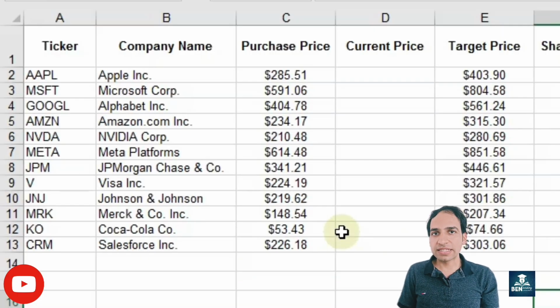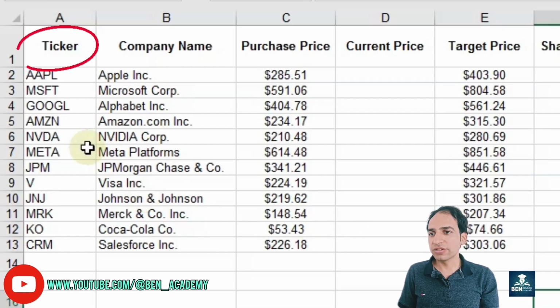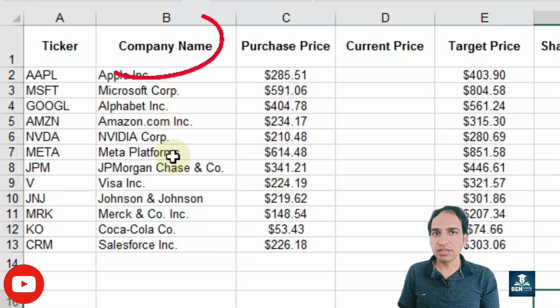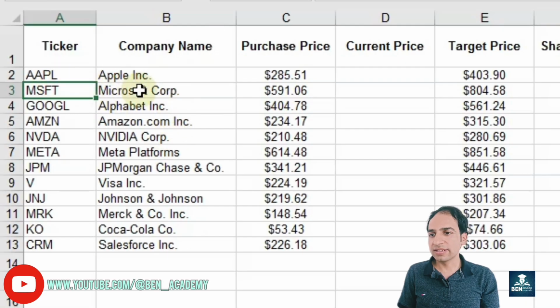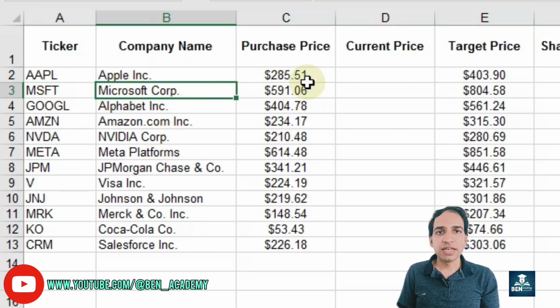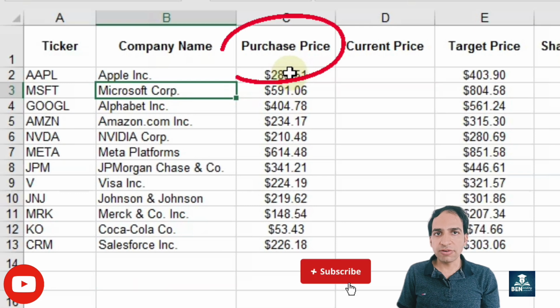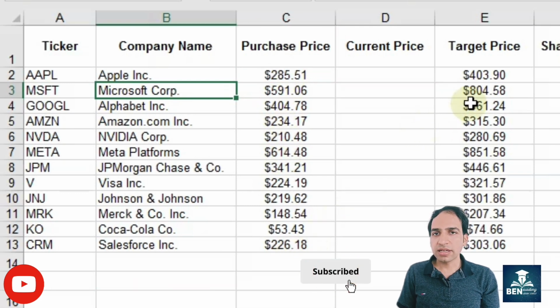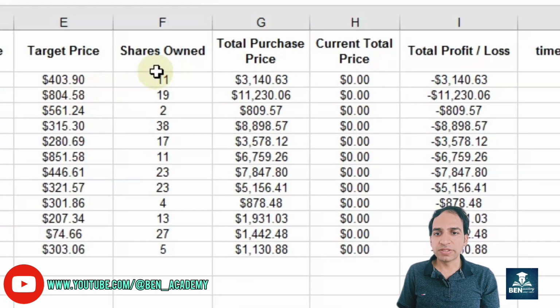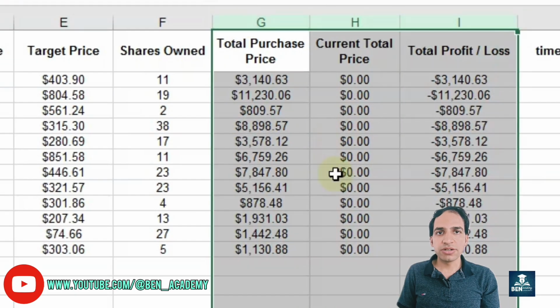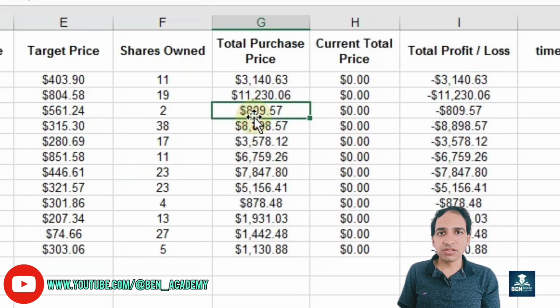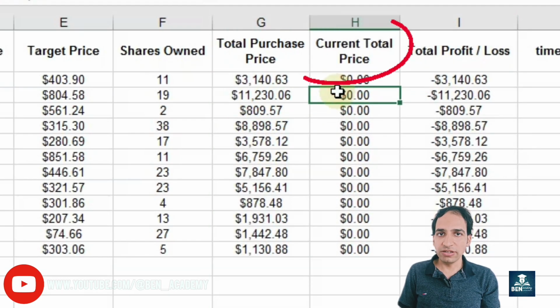All right, let's take a look at our layout. We have our tickers in column A, as you can see, and company names in column B, to be sure that these letters are exactly related to the company names. And here in column C, I have prepared the original purchase price. You can take a look at columns G, H, and I. Here, I already have my own custom math and formulas to track my total purchase prices, current total values, and actual profit and loss metrics.